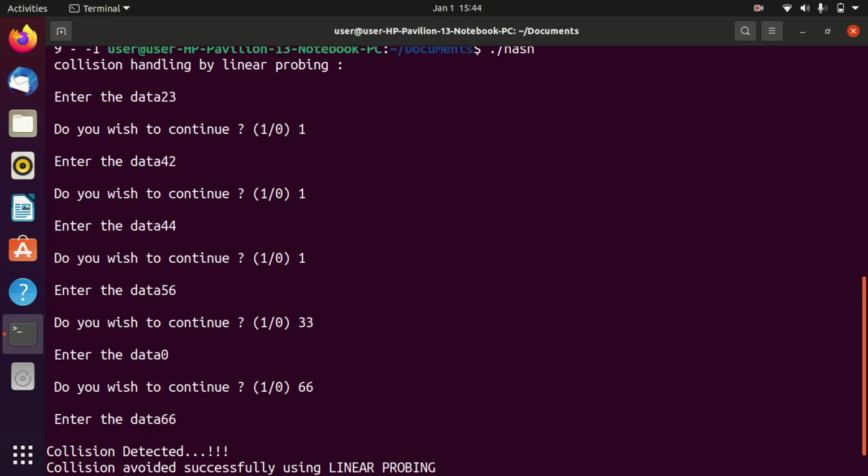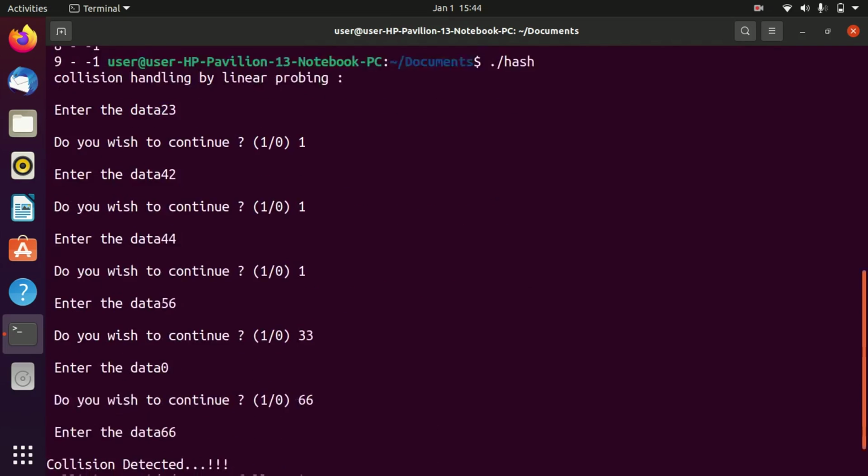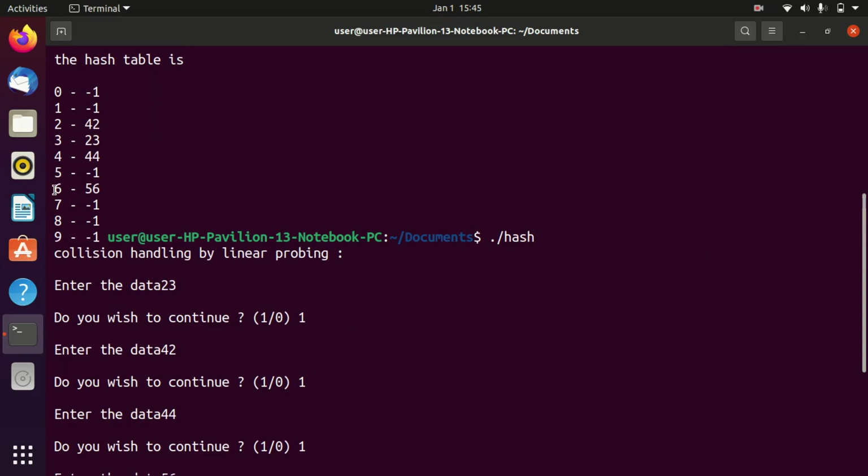Here I entered 0, which would have occupied this place. So when I pressed 66, it was supposed to take location 6, but 56 was already there. You can observe here 56 has already occupied the 6th location.